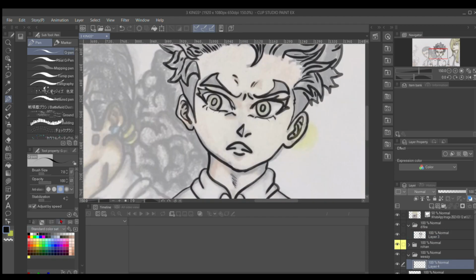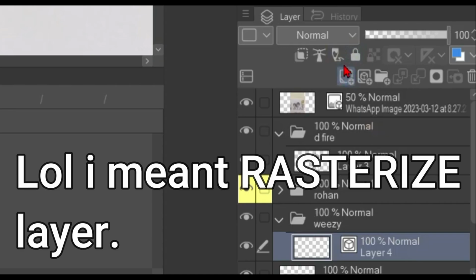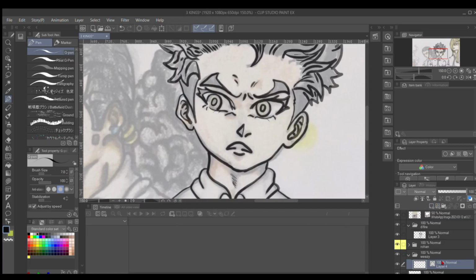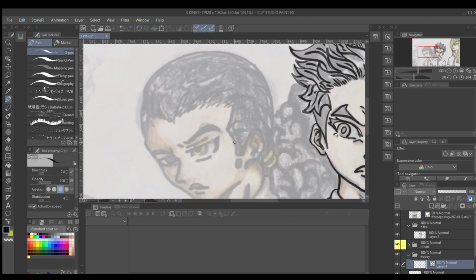I'm gonna make this one as a vector layer. To get a vector layer, the way I do it is that I erase the first layer, which was the raster layer, then delete it, then integrate the vector layer. Reason for using a vector layer, if I didn't mention it earlier, is that the lines are easier to adjust and manipulate. On a raster layer, you can't really do that. It's mainly just used for coloring.